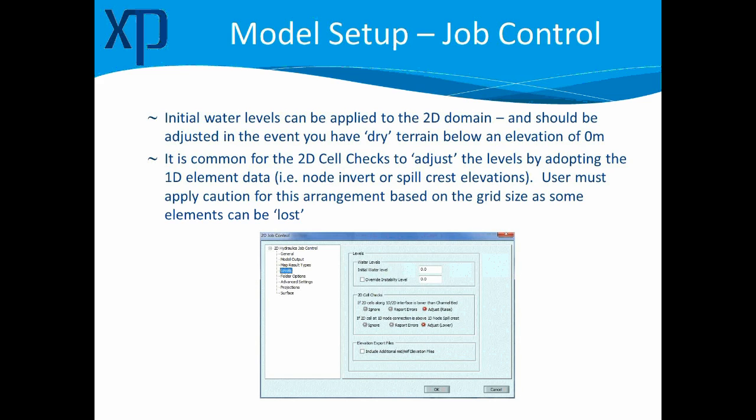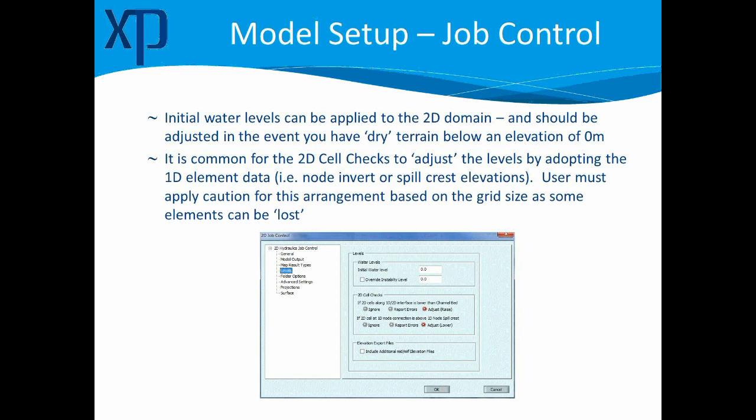The next important element that is a point to review is how 2D cell checks are undertaken. Generally, most users will have the adjust raise or lower options based on the invert or spill crest options, and that relates to the ponding options in the 1D environment, and I'll show you those a bit later on.